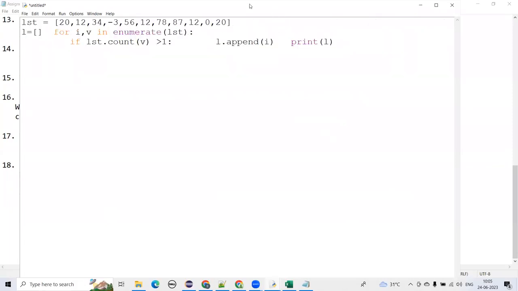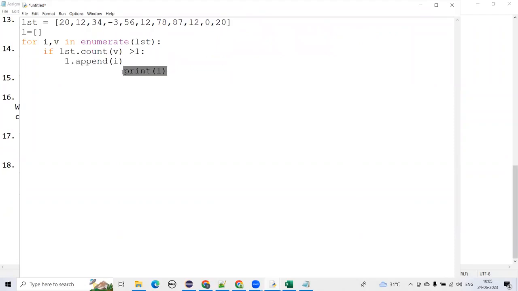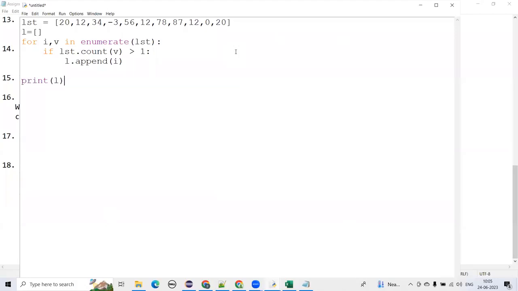So this is the list, and this is the empty list. For print time, what are you doing?